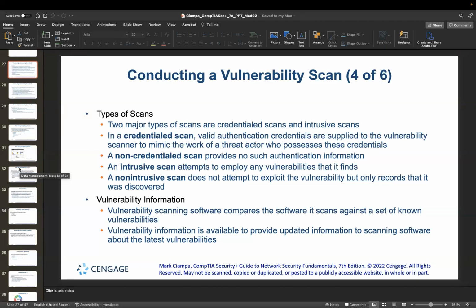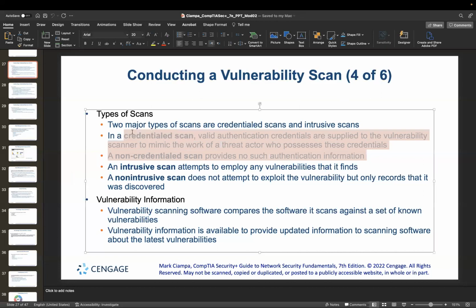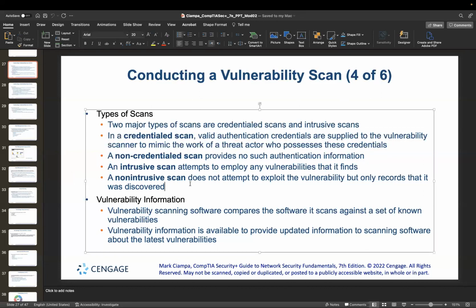In another sense, and I don't like the way this slide is, these two are just one way of categorization, and these two are another way, right? So the scan can be intrusive or non-intrusive. Intrusive scans attempt to exploit any vulnerability that they find, but a non-intrusive scan does not attempt to exploit anything, right? So on the intrusive scan, you can bring the system down, you can break the system, because if you find a vulnerability, what you would do is just exploit it. In non-intrusive, you're not going to do that.